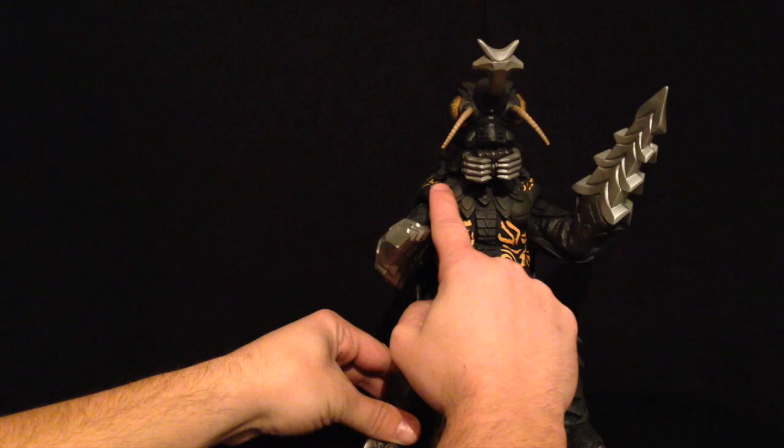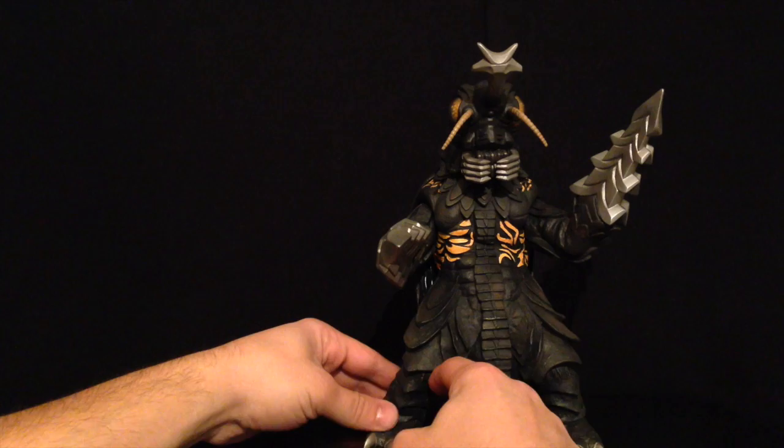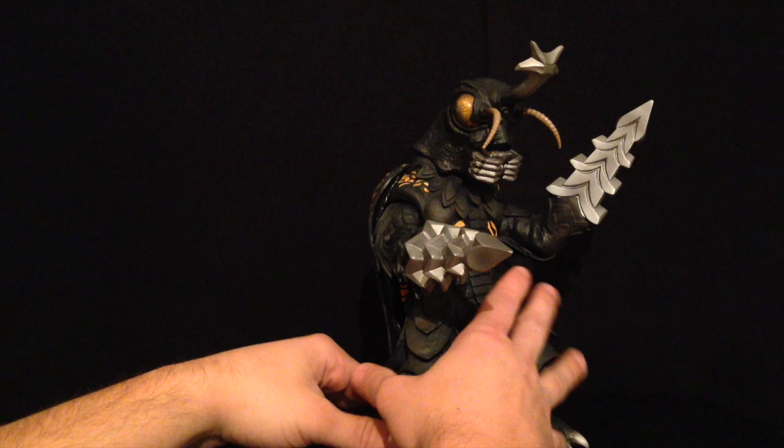Really, really well. I don't know why we started with the torso, but this is what we're starting with. So we'll work our way back up to the head. The head looks really awesome. The first thing I'm going to point out is the eyeballs. Check out these eyeballs. They look really, really good.